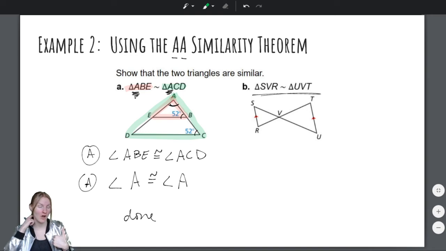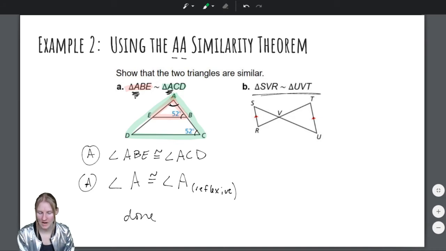Remember back in chapter 5, in section 5.3, 5.5, 5.6, if we had 2 triangles that shared a side, we could automatically say, oh, they share that side. That side is congruent to itself. We can say the same thing here. This angle is congruent to itself. And if you're curious, that's the reflexive property of congruence, that anything is congruent to itself. I am congruent to myself by the reflexive property.